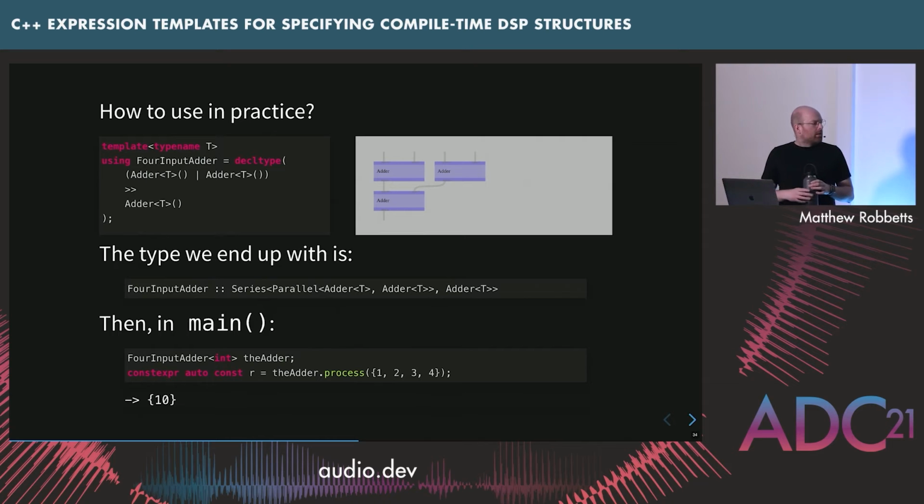I would say that this slide embodies the real crux of my talk. We've seen how to both specify individual units and the basic mechanics of how we compose them together, what the syntax looks like. And the thing at the top left is really what using this type of thing looks like, at least when I do it. So you make these little compositions, you define new types or type aliases, and then you can instantiate them and process with them. Now we're in C++ and we have all this magical template machinery that we can use.